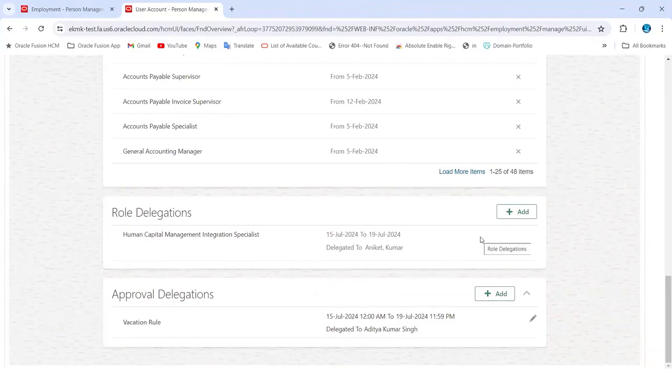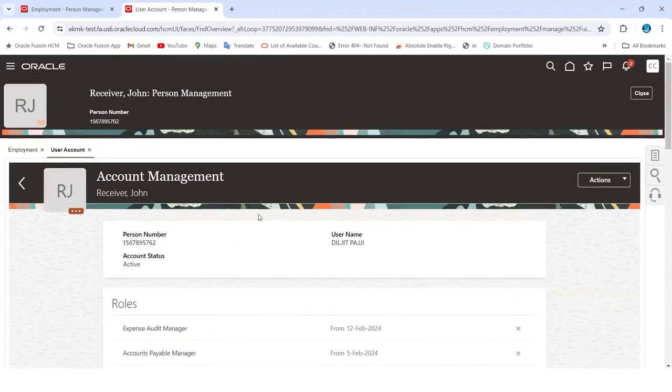In an interview, they will not ask you directly what is role delegation or what is approval delegation. They will give you a scenario. For example, I have a manager who is holding 10 subordinates under him. That manager, due to some personal issues, is going on a long vacation for 2 weeks. For 15 days he will not be in the office. Then how will you make the business happen, the work he is supposed to do every day? You have to answer that we have something called role delegation or approval delegation. We can assign his access or approvals to some other person and proceed. This we have to explain.